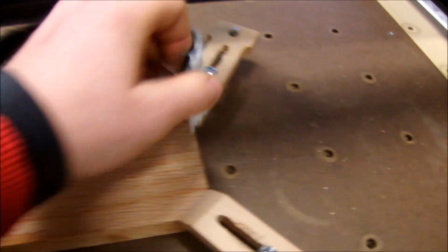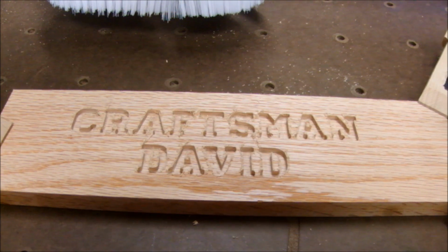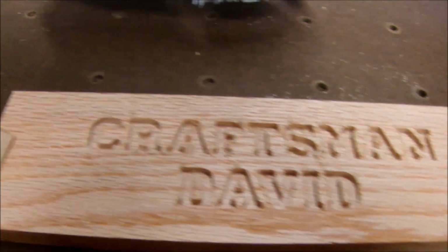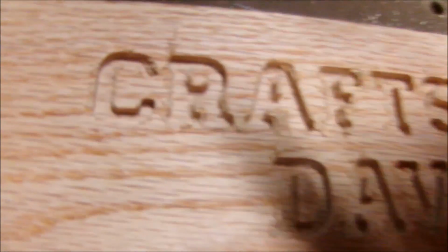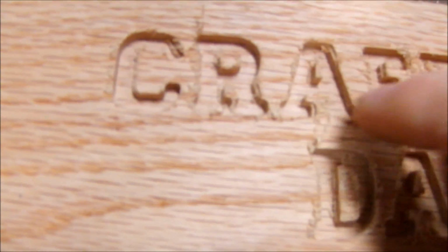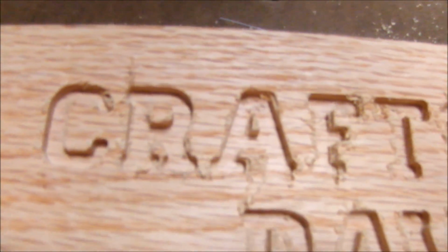Okay, that took just under 20 minutes. Let's take a look. Be prepared, my next con on the list is poor letter cutting. So let's take a look at these letters. They look pretty good, but they're not quite perfect. There's a little bit of tear out on the edges, that's why there's all these ruffles around, and those aren't a big deal. I'm more concerned about the actual graphic imperfections, and I apologize, my camera doesn't focus when I get real close to things.